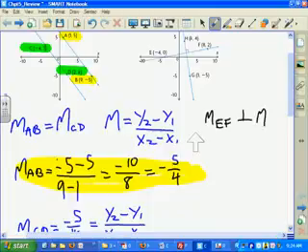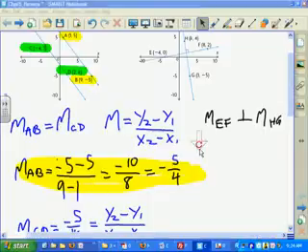Perpendicular to the slope of HG. In this case here, you flip your slopes. I can work through this if you guys want me to, but it's basically the same stuff that you're going through here, except you're flipping back.